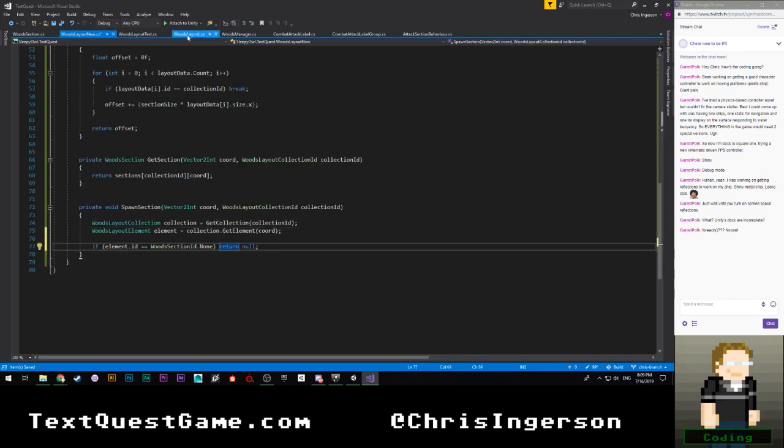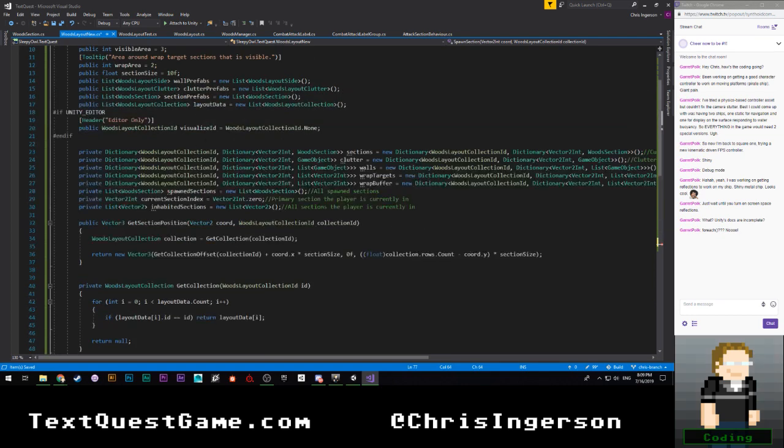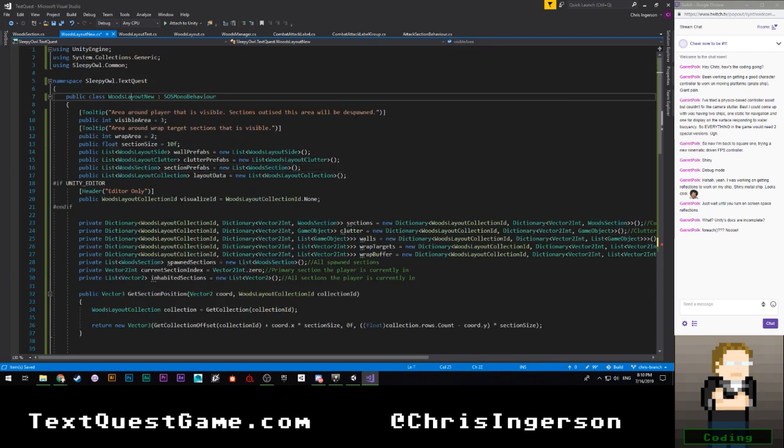Paste this down here. We're going to say section is equal to pool manager.request. Then we're going to get rid of this. Oh, you know, that's something I can do. I debated moving wood sections, like this list of them, to an array, although I probably should do that, might as well. Instead of having them directly referenced on the woods layout, it might be better to make them referenceable through a scriptable object, but honestly, I don't think that's the case because it's not like we have multiple levels doing this stuff, so not really a thing. I don't think.